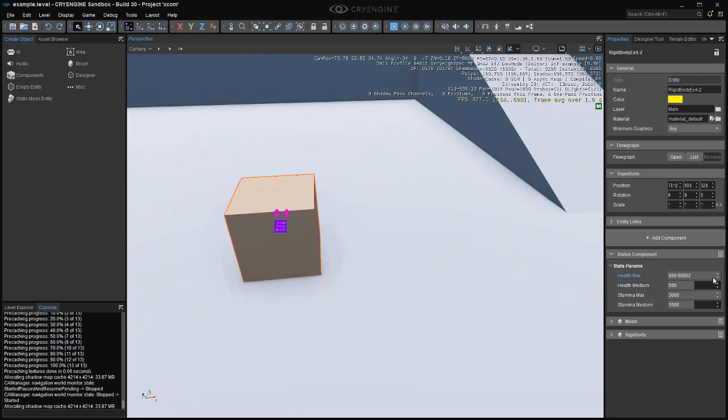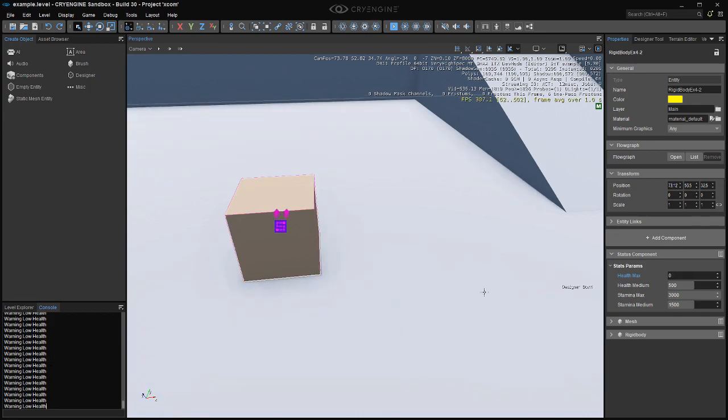So let's go ahead and take our value. And if it wants to work with me, there we go. Slide this down. Let's see if we can get past. Yep, there we go. We got past 500, which is the median value, and now we have our warning. It's just spamming it. Warning, low health, low health. And obviously, when we go down to 0, there's nothing happening.